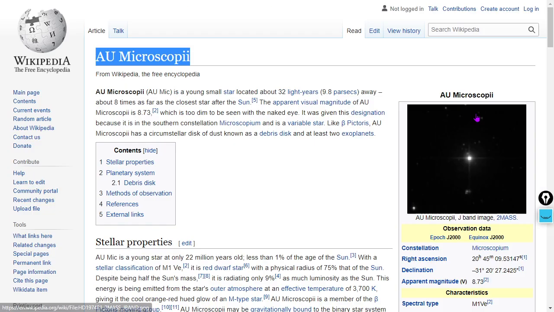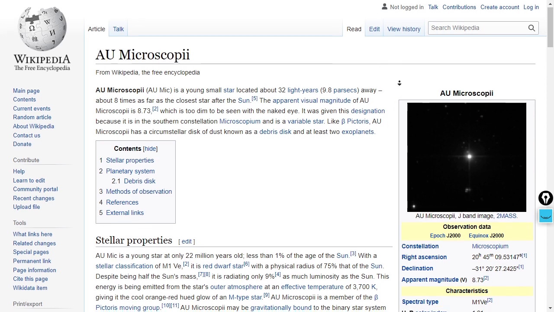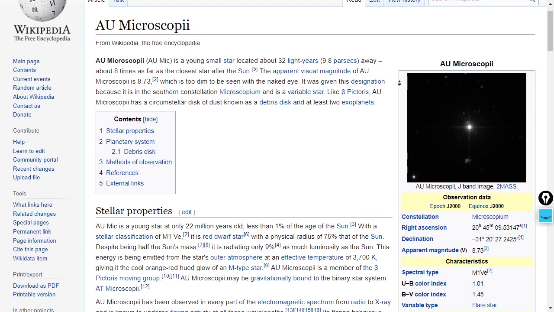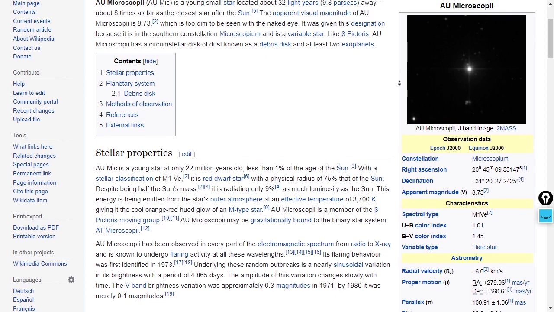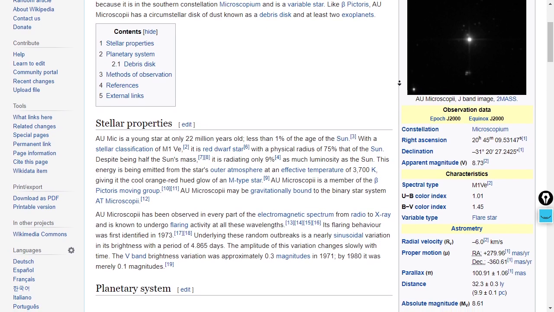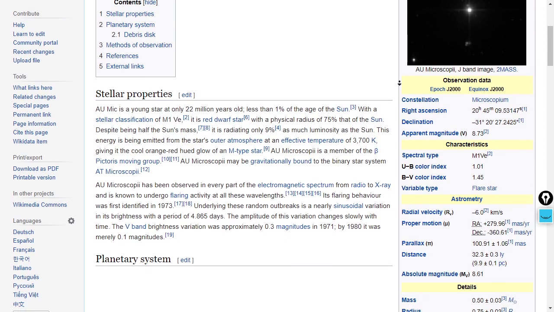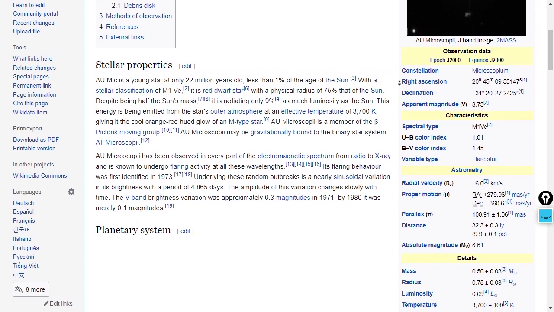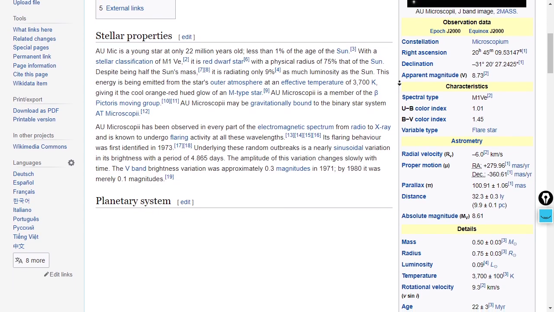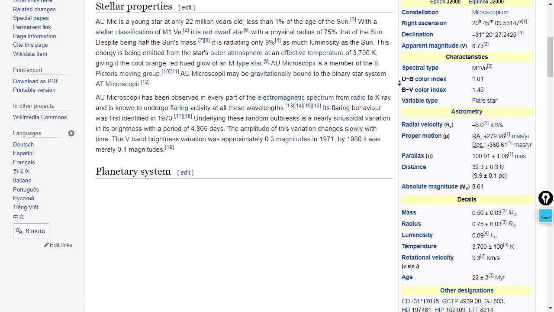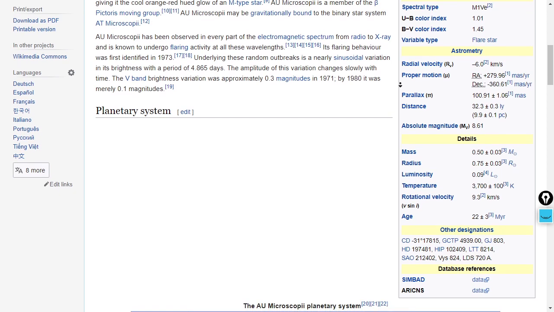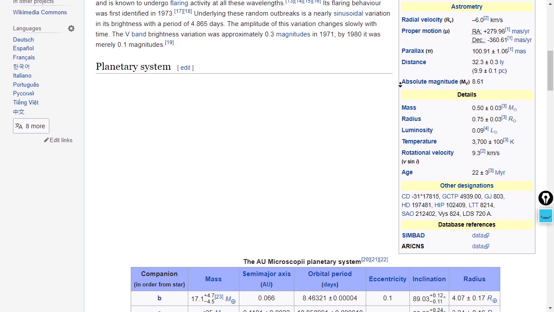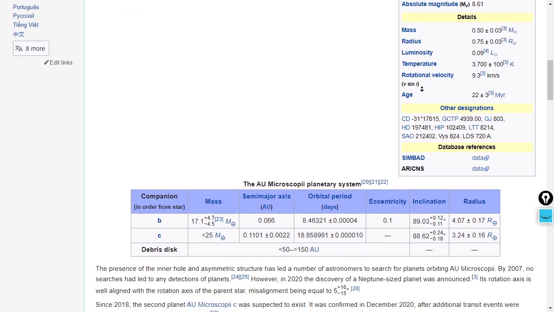Let's talk about random numbers. Today's random object is AU Microscopii, which is a very interesting small star located only about 32 light years away, about 4 times the distance to Alpha Centauri. And this is believed to be a young star. It is a red dwarf. It's not visible with the naked eye. It does appear to be a planetary nebula, gravitationally bound to a binary star system. And this one is variable in the entire electromagnetic spectrum. So whether it's X-ray frequency or radio or UV, AU Microscopii is quite variable in all of those.